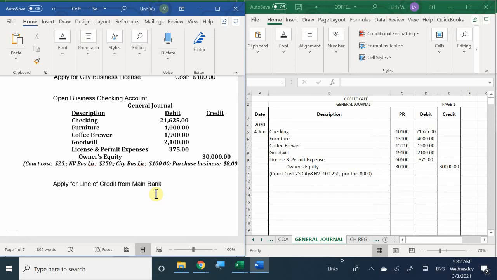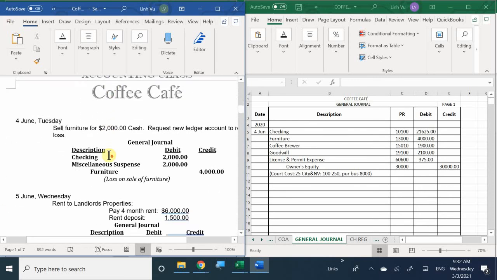First off, we're just applying. We didn't even get approved yet. Second of all, there is no amount. We don't even know how much we're getting approved for yet. All we are simply doing is applying. So in this case, this is going to be a non-posting transaction, right? You're not going to post it. You're not going to care about it. You're just going to ignore it until you actually see a real transaction happen. Okay?